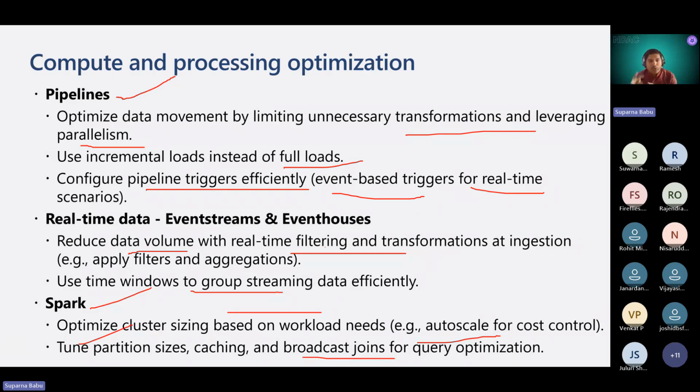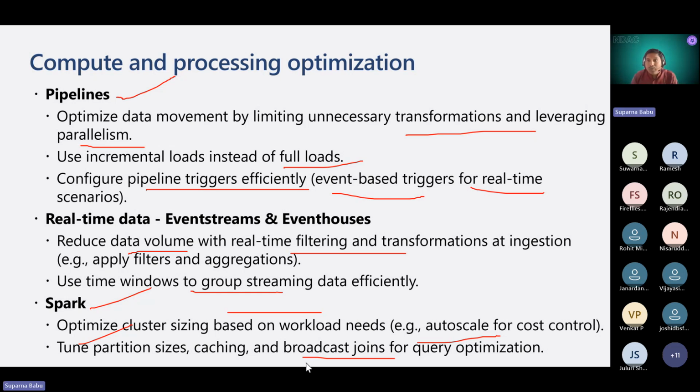You will have a job node and worker nodes. If there is 1 GB of data, it will split it across 10 systems, 100 MB, 100 MB, 100 MB, like that. Then if you want to join one with another, it will take more time. That's why they cache that 100 MB and split it into files. Then if you want to do a join, you can join that file with this file, and it will be joined very fast. That's why we call it a broadcast join, and this is very important for data engineers, especially from the interview point of view.